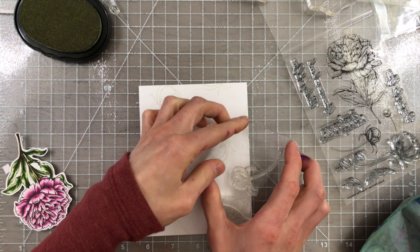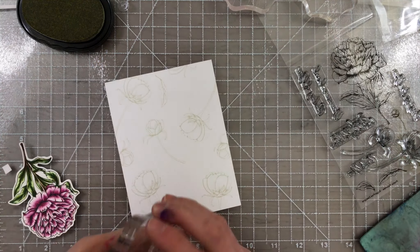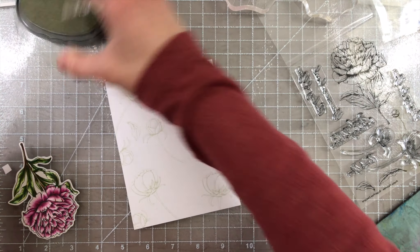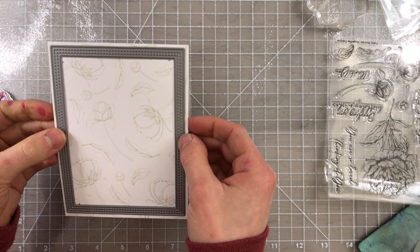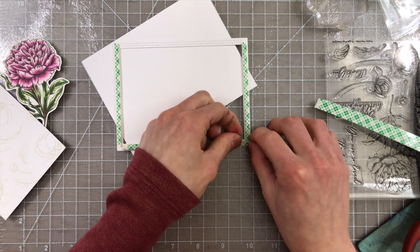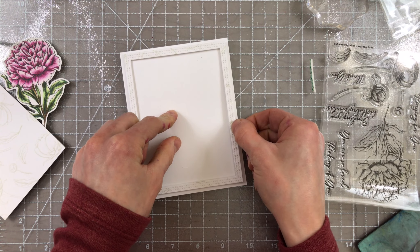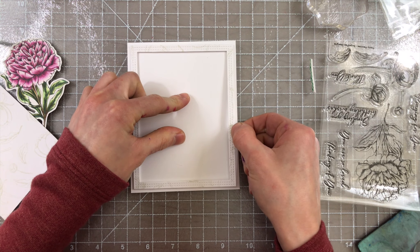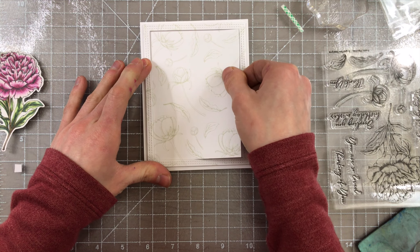I'm using a really light shade of ink — this is Morning Frost from Altenew. I really love the light tone of it, and it will get a little bit lighter as it dries back. I'm starting off by stamping the biggest images first, and then I'm going to work towards filling in with the smallest. I also cut that panel down with a Memory Box double stitched rectangle frame. I wanted to have that beautiful textured frame popped up off of my card base, and then I'll nest the rest of it back into place with just some regular tape. So the frame will have dimension, and then the rest of the panel will be flat down on the card — just adds a little bit of interest.